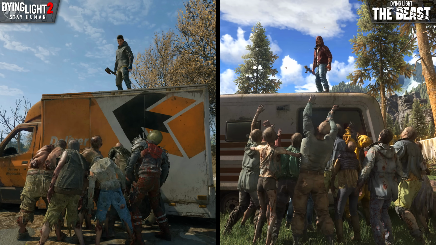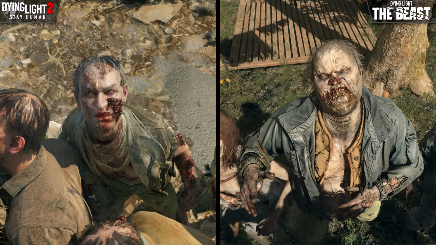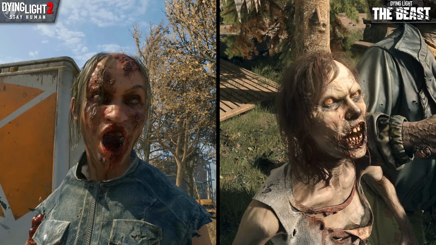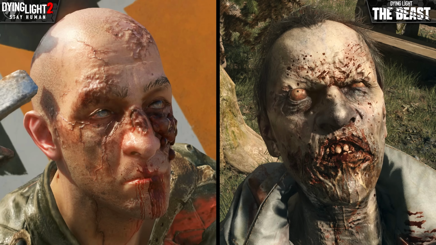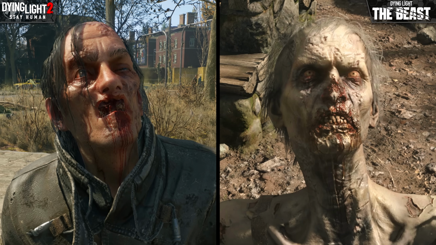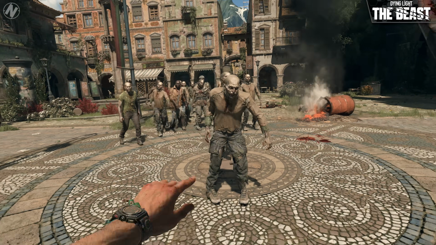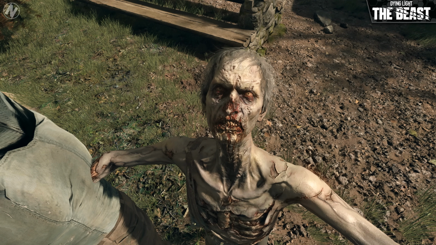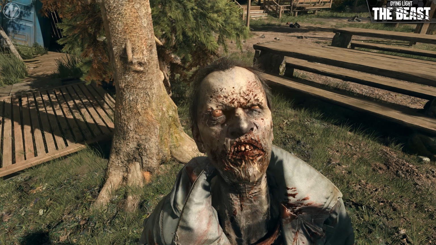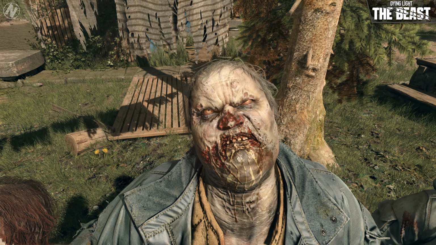The zombie models are slightly different too, in that these zombies look a little bit more decayed than those zombies seen in Dying Light 2. The eyes, for example, have this yellow-red look to them, whereas those zombies in Dying Light 2 still had a bit of color in their iris and less extreme reddening around the cornea. The clothes are generally more ragged and caked in a layer of dirt and mud, and their faces, especially around their mouths, seem to always feature exposed flesh and this dry drool coming down their chins and neck.